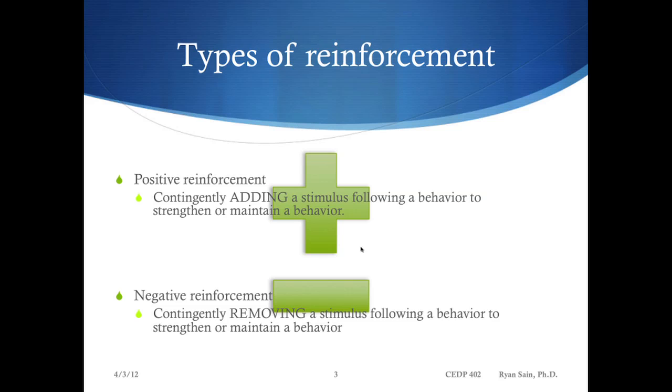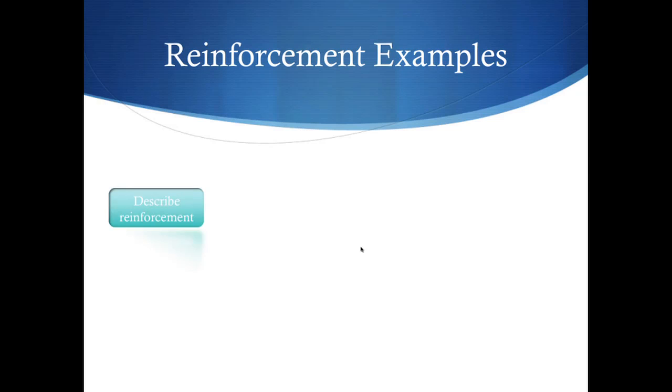We're going to talk more in depth about escape and avoidance later on, which is what negative reinforcement really is. So if you're escaping a stimulus, so you're experiencing something bad, and then you do something to get away from that thing, and it's successful, that's a negative reinforcement situation. If you are doing something to avoid something bad happening, or something aversive, as we say, then that is a negative reinforcing situation as well. So let's keep moving.